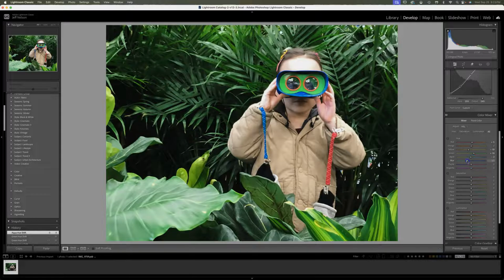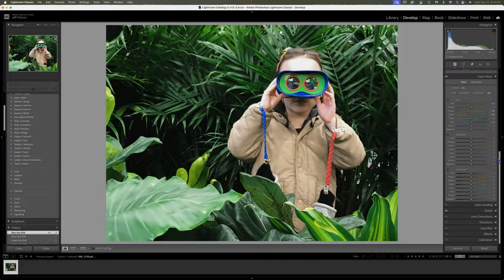It's fine. It's kind of crazy what you can do with some of the colors. This is a way that you can change people's jackets and the color of their clothes and some other stuff too, depending on what you got. So let's leave that there.